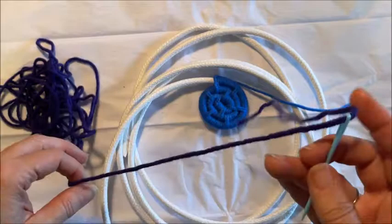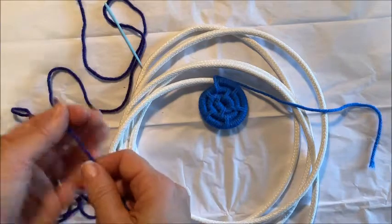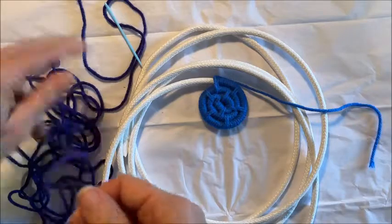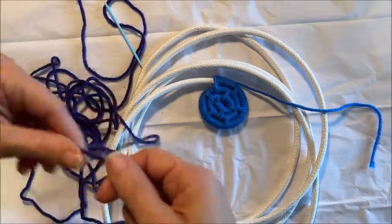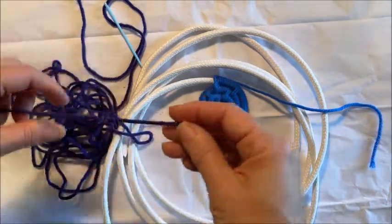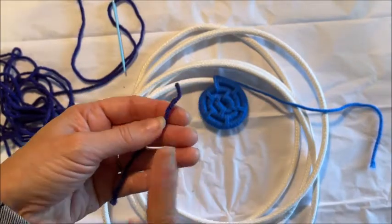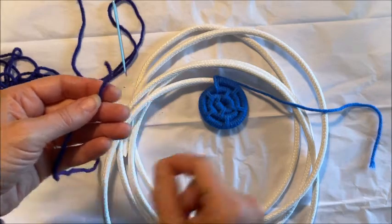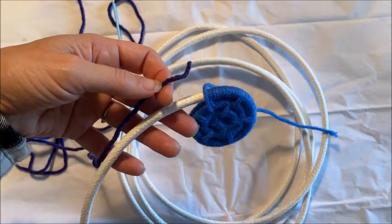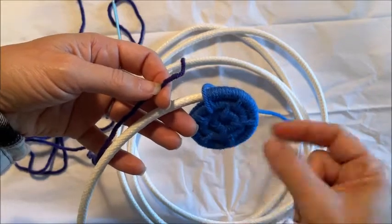Now I need to put the needle down, the needle end down, and find my working end of yarn. So I'm just going to do this until I get to the end. Okay, so now I have the working end of yarn. The working end of the new yarn is in my left hand. It is in the same hand that I hold the core with, and the working end is pointing toward the center of my basket.